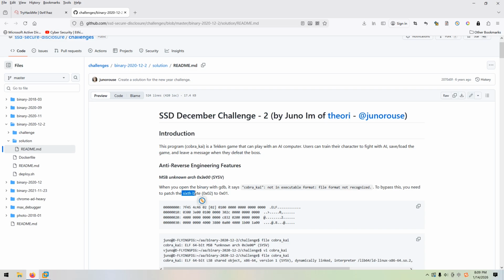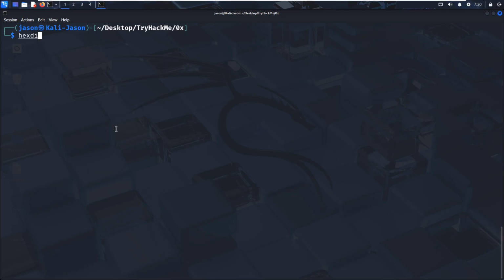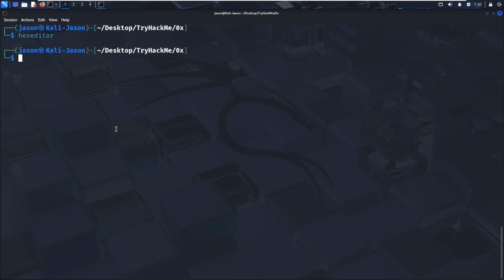So how do we edit such executable or hex type data? The utility is hexeditor. Hit enter, and, not this one, sorry. hexeditor, followed by the name of the file.